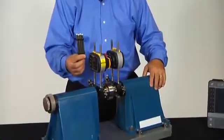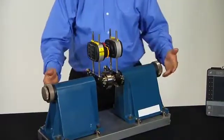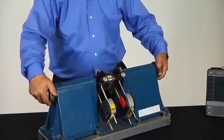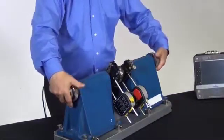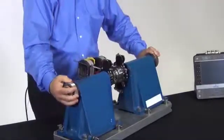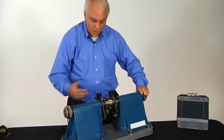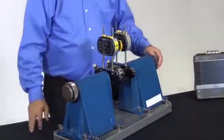Now I want to point out that normally on the demo trainer I would use the shorter posts, which are perfect for this size machine. But frequently in the field there are obstructions so that it's not possible to rotate the laser heads through an entire shaft rotation. That's actually no problem with the CSI 8240 laser alignment system, because we have our patented sweep capability, which allows you to start at any position, rotate the shaft as far as you can, retrieve the data, and that's enough to have the alignment solution. By mounting the longer posts here, I've actually created a problem that highlights a feature of our system.